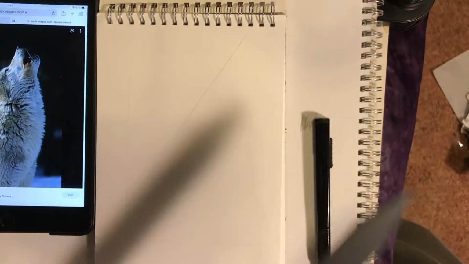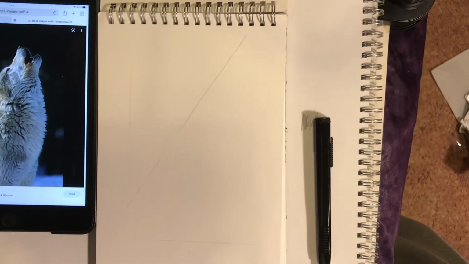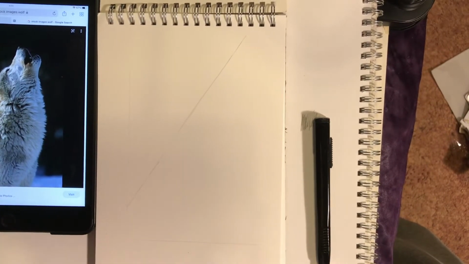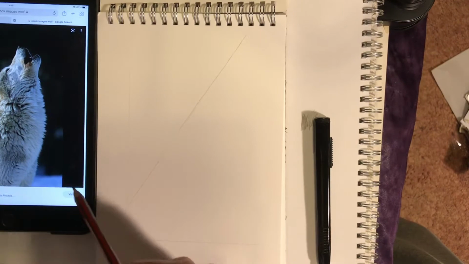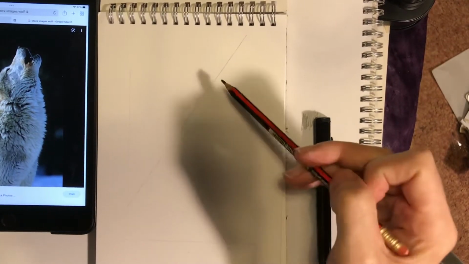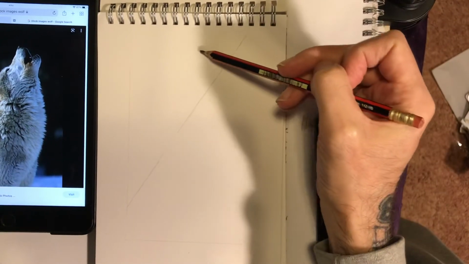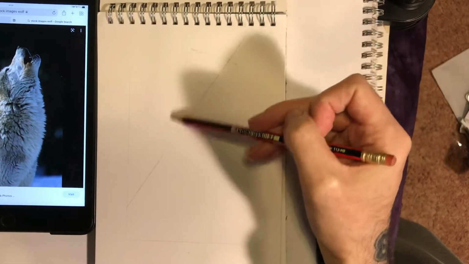The reason for putting those lines in is because this part of the photo and this bit here is a basic shape that will follow with that.